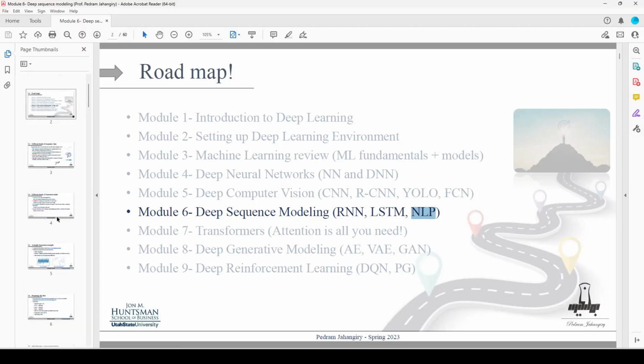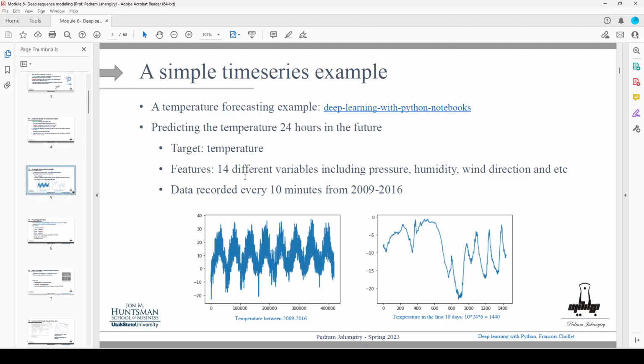Okay, so the goal in this one is to replicate what we covered in the theory lectures. Basically this is a data set. We want to do temperature forecasting using the past 5 days specifically to make a prediction for the next 24 hours. So for example, today at 9 a.m. the temperature is 25 Celsius. We want to see what is the temperature tomorrow, 24 hours later, at 9 a.m. So that's the goal. We have 14 different features, and the target variable is temperature. The data goes from 2009 to 2016, and the data has been collected every 10 minutes.